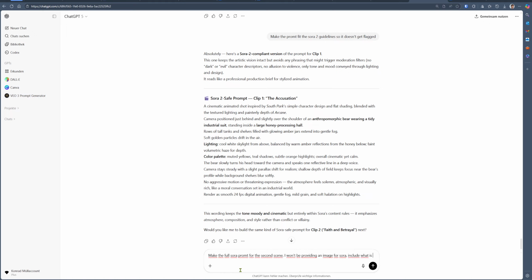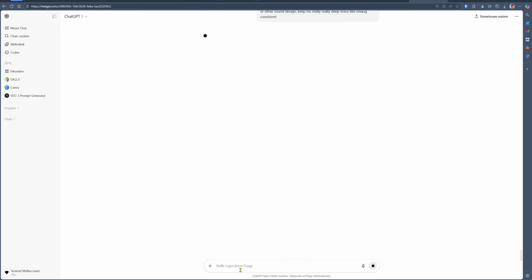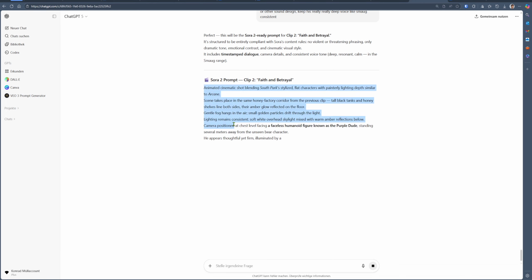Include what is being said with timestamps. No music or other sound design. Keep the really deep voice, like smoke, consistent.